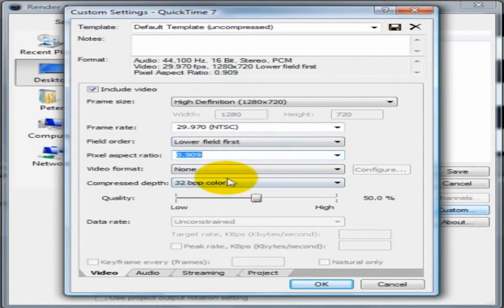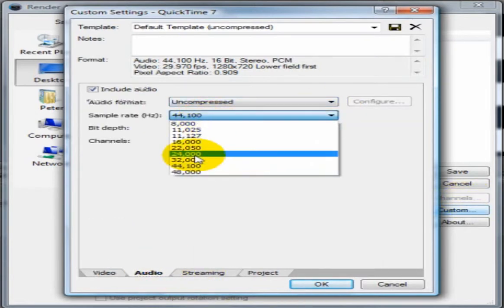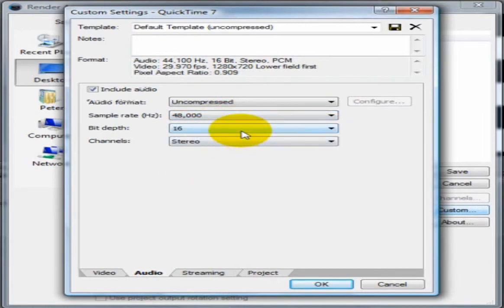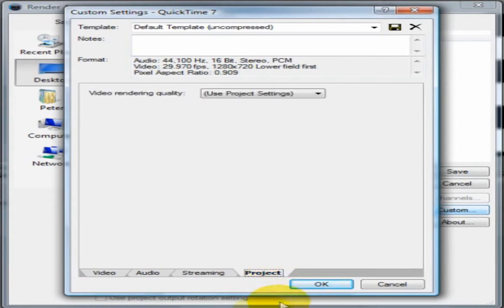Most of the stuff is actually fine. QuickTime tends to be a little bit better. Change the quality up to 100, but it'll give you a lot larger files, so it's really unnecessary. Change the sample rate to 48,000. It's really unnecessary to use QuickTime unless you're doing something that relies heavily on video, where you can't see otherwise.